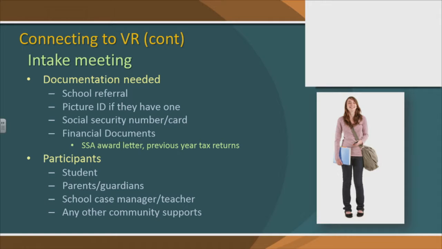The key participants to be at this intake meeting would be the student, which would be best practice for the student to be there, the parent and or guardian, your school case manager and teachers, and then any other community supports, like if your student is receiving services from a community services board or any type of advocate or maybe a waiver case manager. Also, other information that could be good to bring to the meeting would be if your student is receiving any other types of services or service providers, like they're being followed by a psychiatrist, to have that contact information with their name and number.